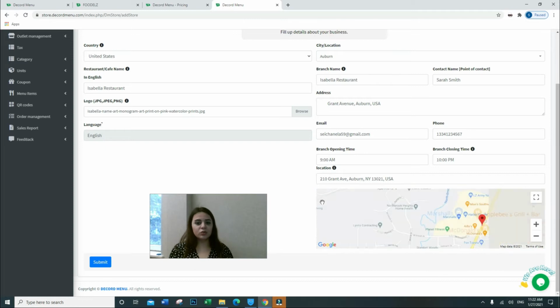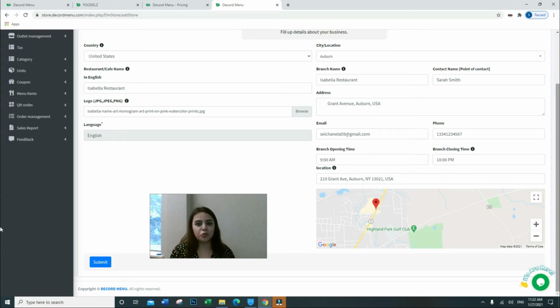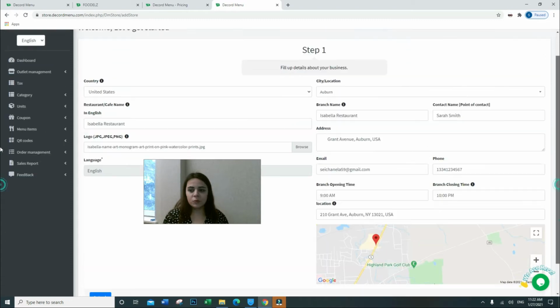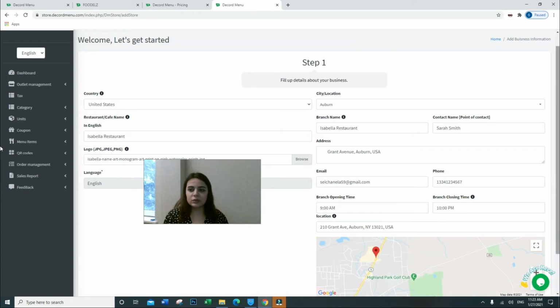Actually, you do this in order to show this location in your menu. When the menu opens, the exact address of the restaurant is mentioned there. So we have filled every gap in every field in this step one.